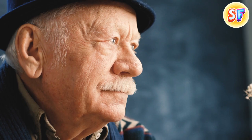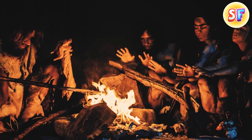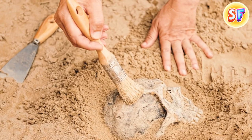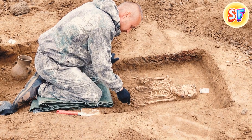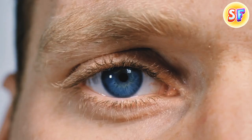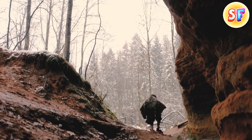That'd be so weird. Back in the day, all humans had brown eyes. Other eye colors developed as a result of a random mutation. Scientists think that while the first humans appeared on Earth around 6 million years ago, the first blue-eyed person appeared only 10,000 years ago. So, it's pretty likely that all blue-eyed people on the planet have the same ancestor.